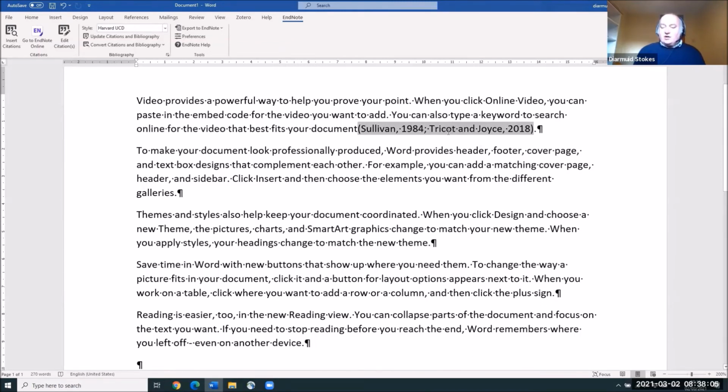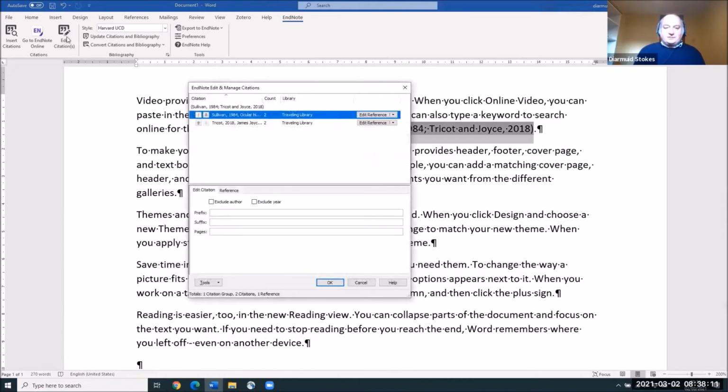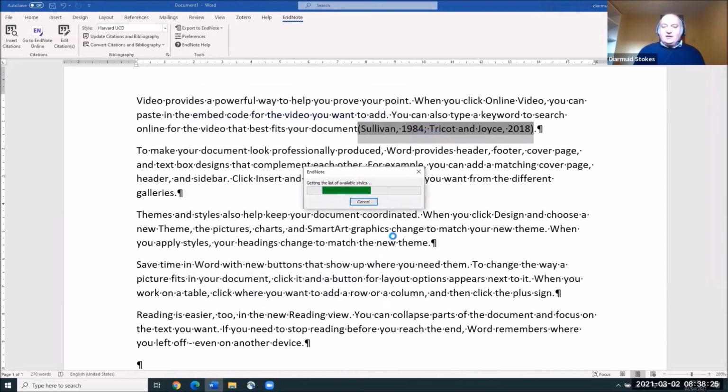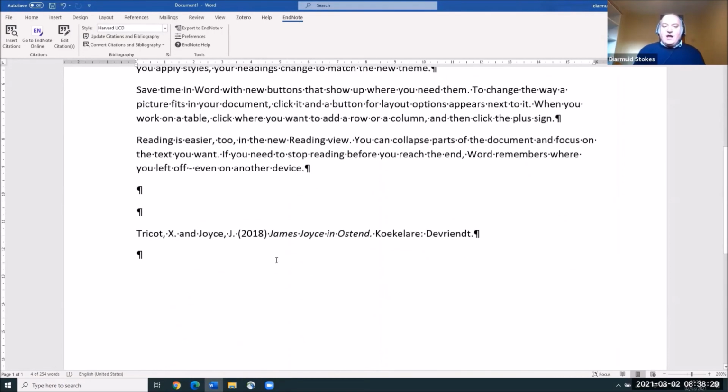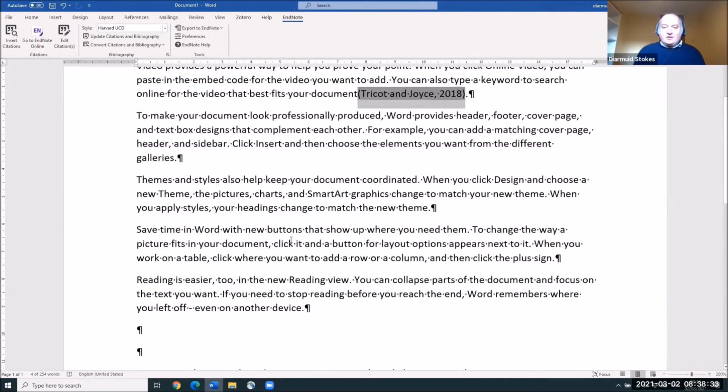You'll notice that it highlights itself in gray, and then go to the Edit Citations button. Select the reference you want to get rid of. Go to the far right, you see Edit Reference and a little triangle beside that. Click on the triangle and then click on Remove Citation and then click OK. And that citation will be safely removed, and it'll be removed from the references at the bottom of the document as well.